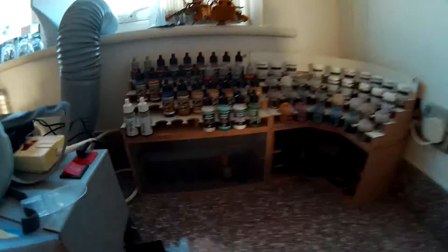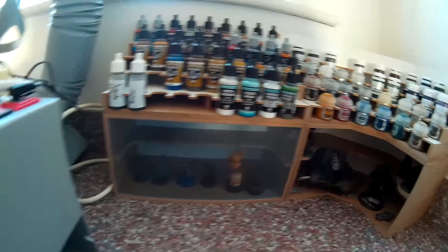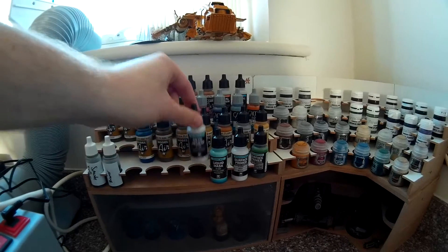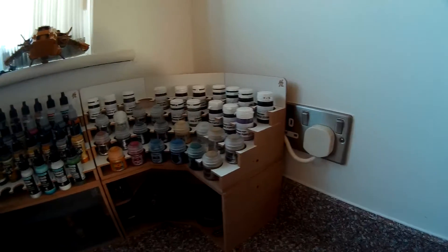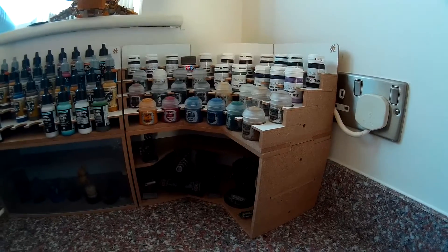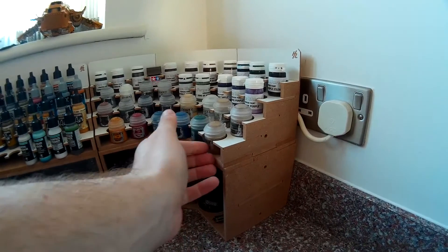Let's have a look at some storage I've already put together. Here's an example of another work-in-progress shelf unit, and above that I've got one of the tiered paint displays. You can get different sizes — the Vallejo ones fit in the smaller hole and stay in place quite nicely without falling out. Any Forge World, Citadel, or Tamiya paints fit on the shelf at the top. Because it's modular they sit on top of each other, so I could put another corner shelf on top of this one and lift the paint rack up.